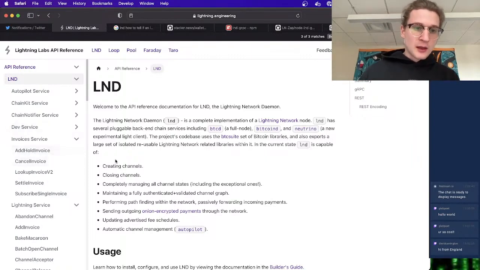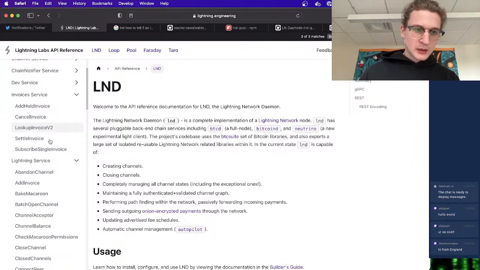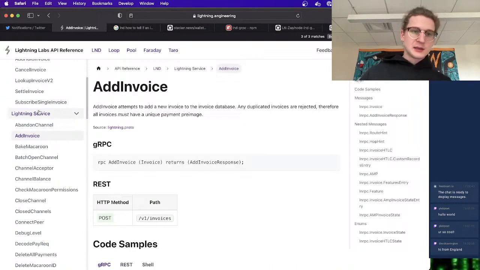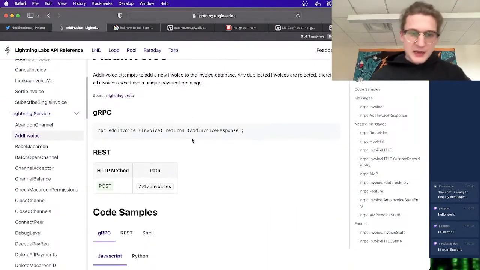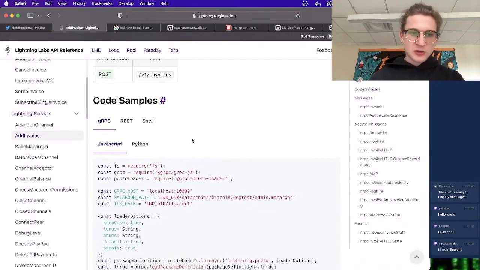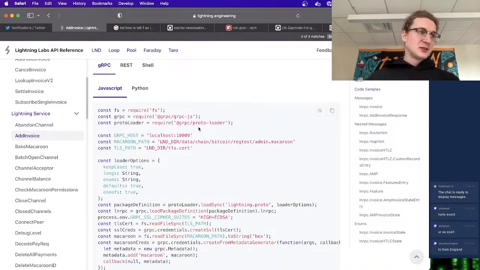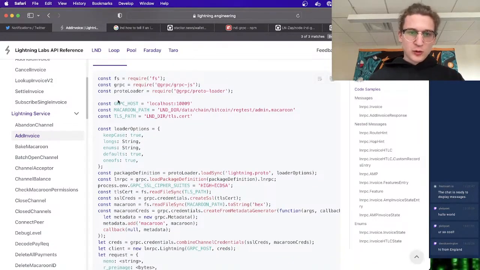I'm just going to show you an example. Let's do add invoice under the Lightning service here. In the docs, it's nice, they give us a JavaScript example of what it would look like if we were doing this completely raw. We're importing these libraries.